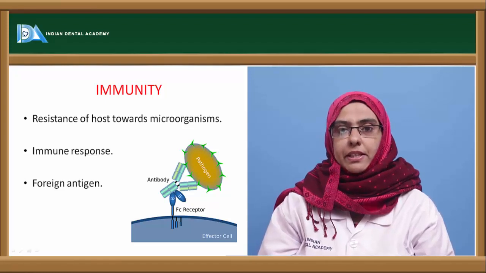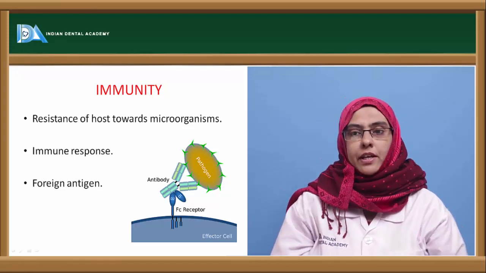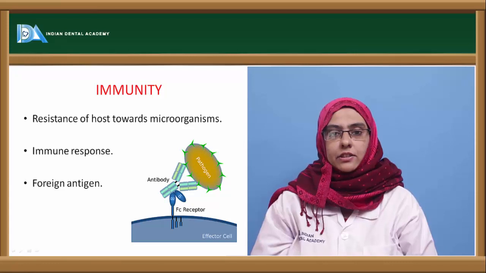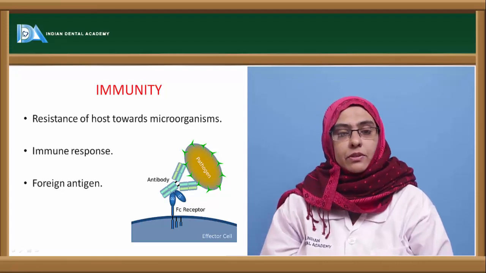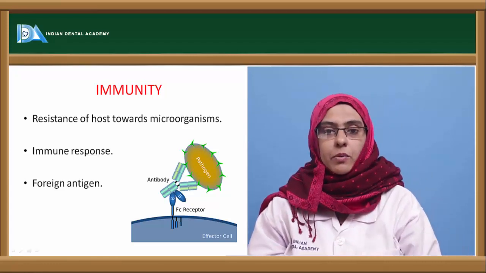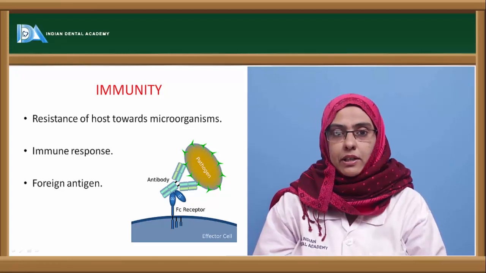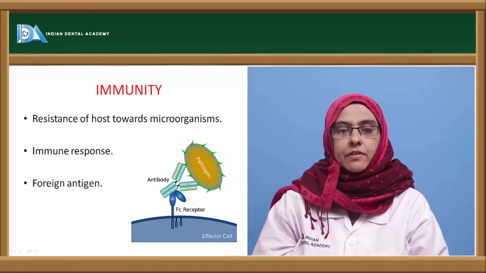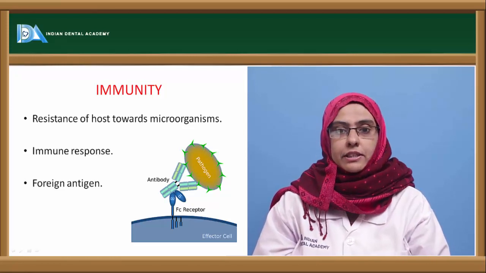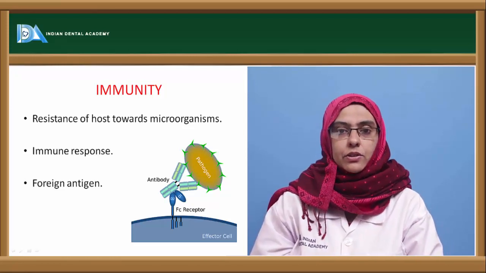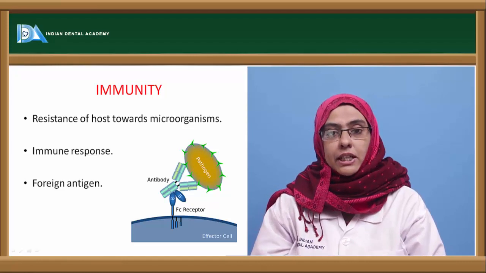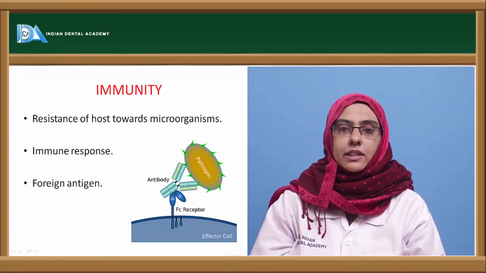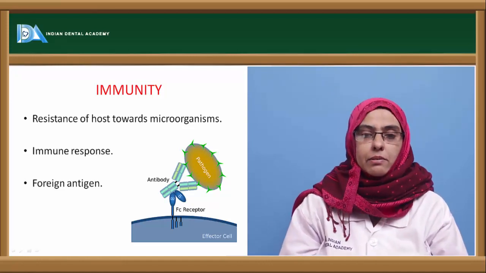Okay, the topic we'll be dealing with is immunity. Immunity is the resistance of the host towards the different types of microorganisms or their products. Resistance towards the microorganism means the body is trying to defend itself from the different types of microorganisms as well as their products. In the case of certain organisms, it is the organism itself that causes the infection while multiplying.